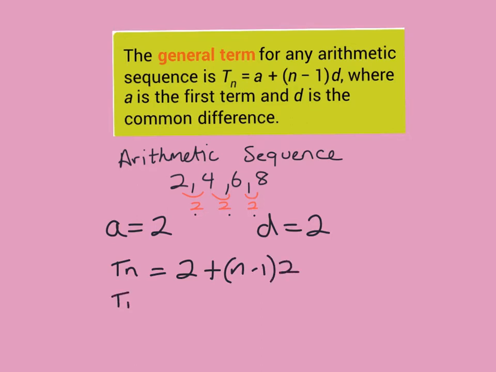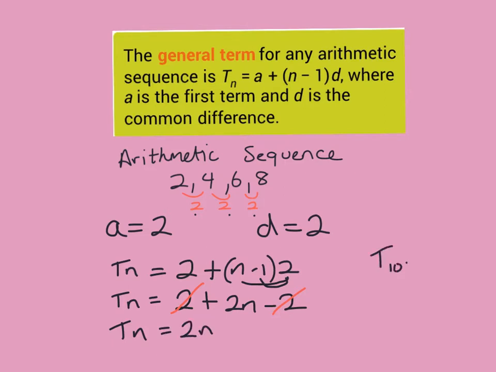And then it's a little bit of linear algebra, just simplifying that, so we get 2 plus, now remember you need to multiply the 2 into the bracket on both sides, so I get 2n minus 2. What we can see here is that in this sequence, our first term and this here cancel. 2 minus 2 gives me 0. So this is represented very simply by 2n. So now if I wanted to find T100, all I would have to do is substitute 100 into n there. And I know that my 100th term then would be 200.